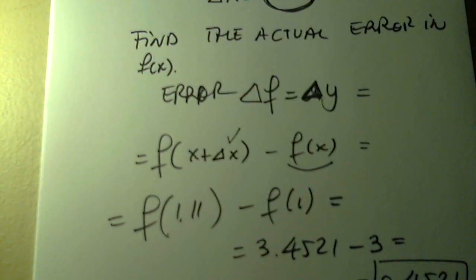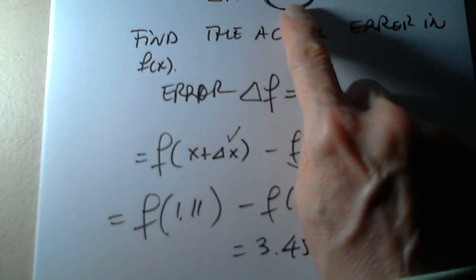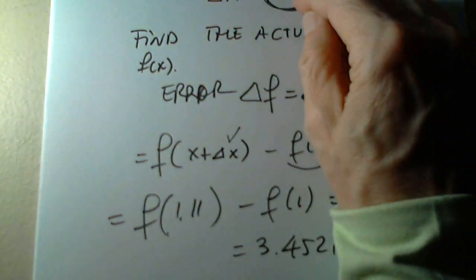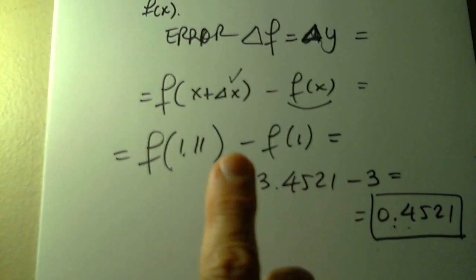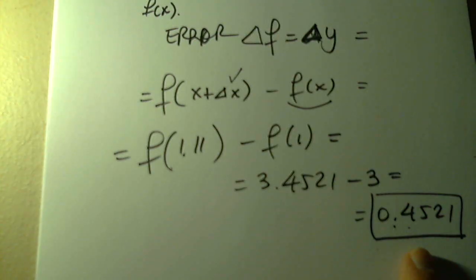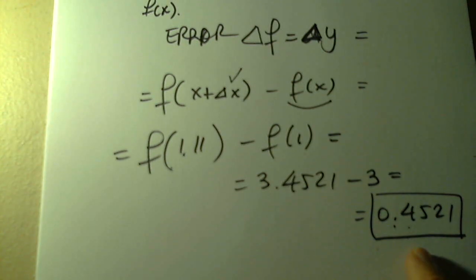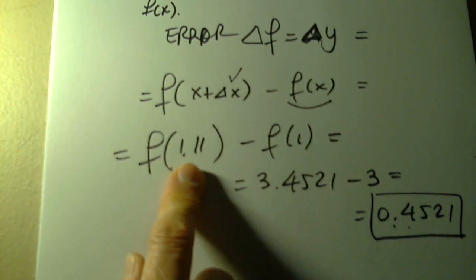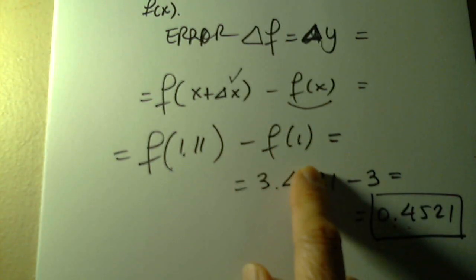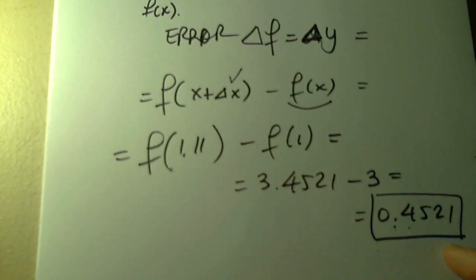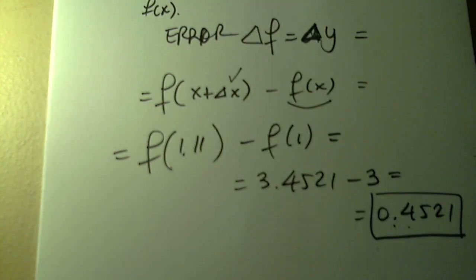If we come back just to our discussion with the disk, I have a 0.11 of an inch error in the radius of the disk. This is not the formula for the radius, I'm just explaining. So I have this error that I created, and that triggered an error in the function. The error in the function, this is just algebra, right? We didn't do any calculus here. The error in the function is the function value with the error minus the function value that should not have the error, the actual that we should have gotten. And this is the error triggered in this particular function by this error created in x.